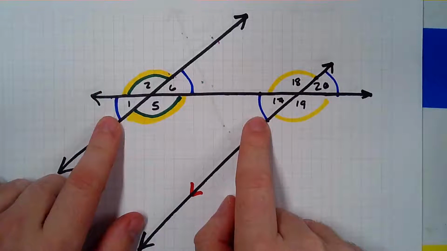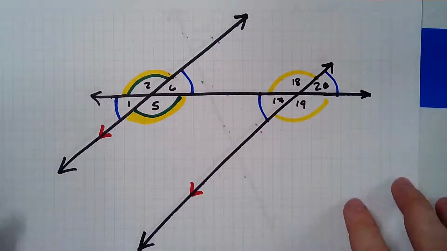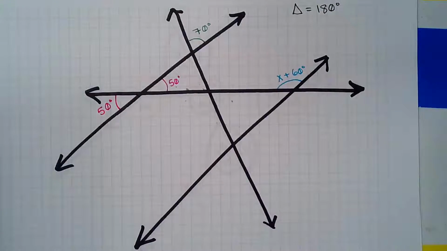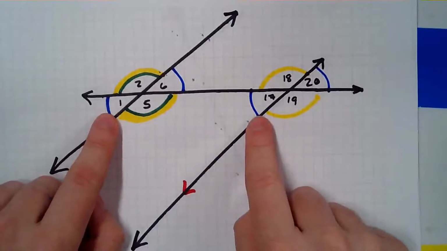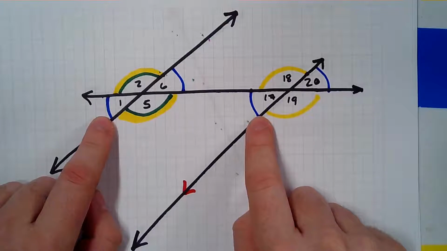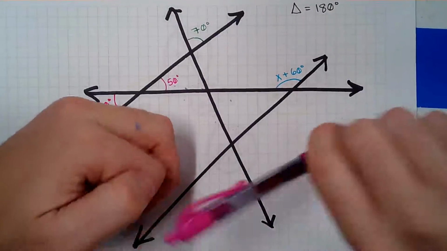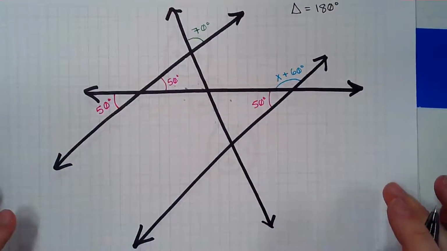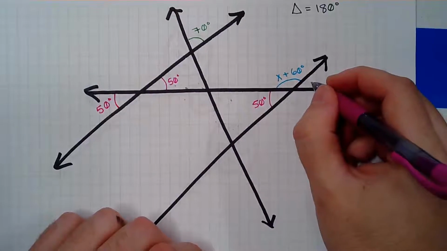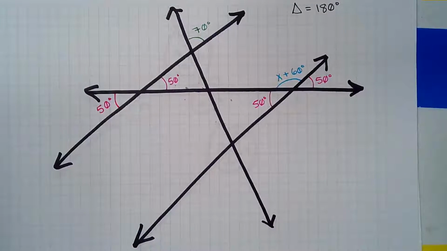How do we know 1 and 17 are the same? Corresponding angles. Do you see that? When I get rid of that extra line, it's easier to see. When it's here, it's hard to see that these are corresponding angles. But they are, because they're both bottom left, aren't they? Right? So corresponding angles are congruent. So we do get this for free. So for corresponding angles, that's 50. What else can we get with pink? Yep, we get this one for free, right? By what? Scissor theorem, which is vertical angles, right? So that's dope.